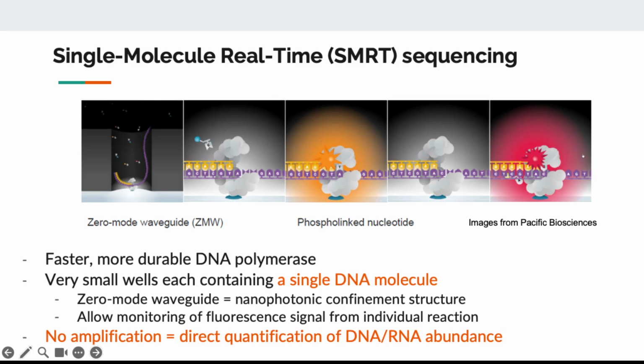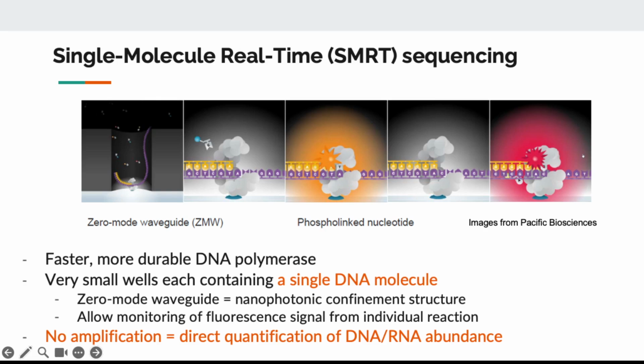So instead of having to do the reaction in cycles, like incorporating one nucleotide at a time, or having to uncap the molecules, this technology will do the sequencing in real time. You don't have to control anything. For SMRT sequencing, the big discovery is they found a DNA polymerase from some organism that I forgot, but it's very durable. Usually DNA polymerase, like in Illumina, can only go on for 300 or 500 reactions, but this polymerase can go on for thousands or even 10,000 reactions.